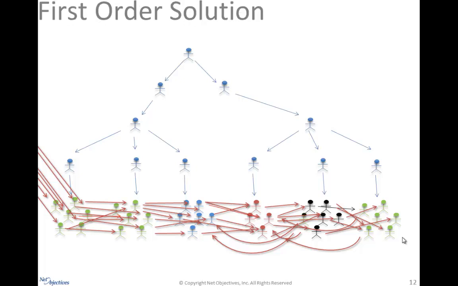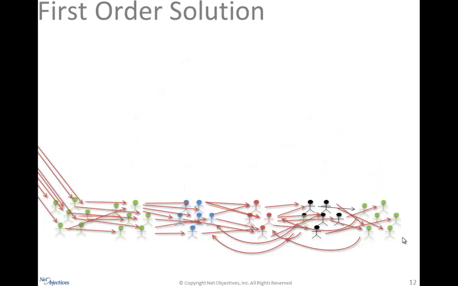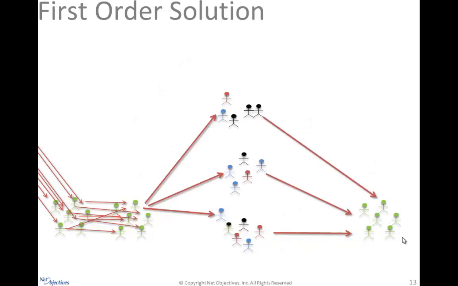So we could take a first order solution, and in a lot of ways, Agile and Scrum tends to do this, because what we can do is say, let's not worry so much about the high level management, let's create cross-functional teams that can get the job done. And now notice what happens. A lot of the waiting just goes away, which is good. We do things in 2-week increments or 4-week increments or whatever you're doing, and by having a cross-functional team, we can remove a lot of the handoffs, a lot of the delays, and this is really a good thing. But it's only a first order solution.